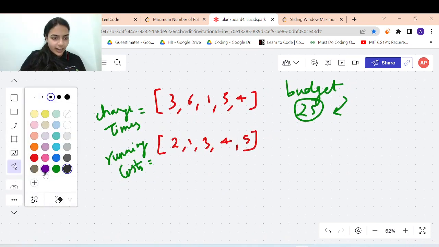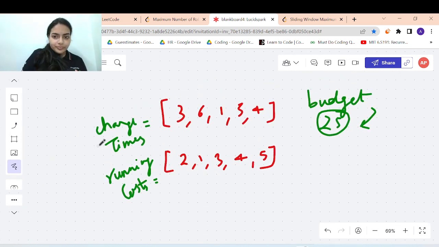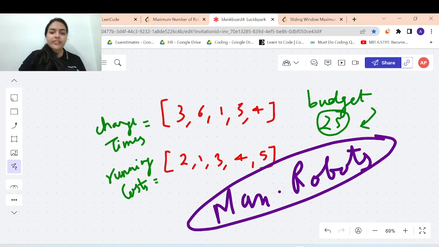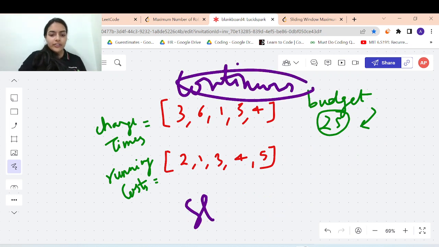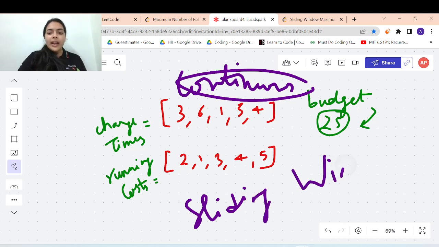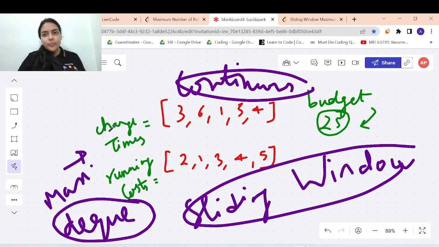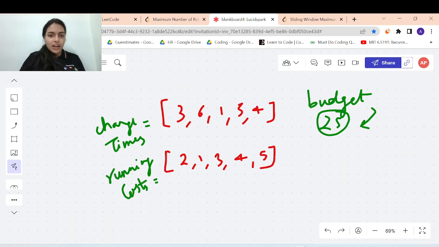We are going to see the entire dry run of this, so that it is very clear what we are actually trying to do. So we have to find out the maximum number of robots that we can collect, right? And the robots that we are going to collect are going to be continuous only. So from continuous itself we understood that we are going to use sliding window, okay? And now they have asked us to find the maximum element. So from that we understood we have to use the DQ data structure to do it in order of n time and order of n space, okay? So we are going to use these concepts. Now let's see the entire dry run.